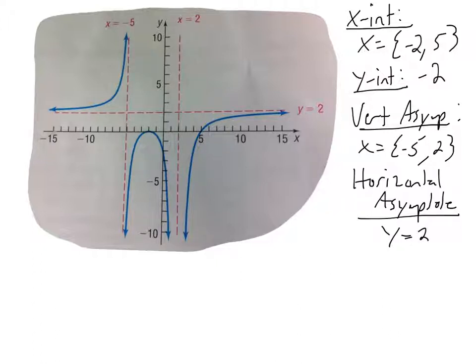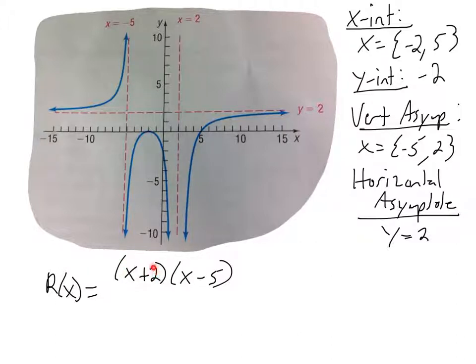So if we're going to go ahead and start constructing this, I'm just going to call this function r of x. I'm going to slowly start putting it together here. I know that if -2 and 5 have to both be x-intercepts, then x minus 5 and x plus 2 have to be factors in the numerator, right? So let's make those factors the numerator. X plus 2 and x minus 5. Now, with the x-intercept at -2 here, what's happening? It's just touching it and then going back down. So what do we know about x-intercepts? Going back to what we knew about polynomial functions, where it just grazes it.